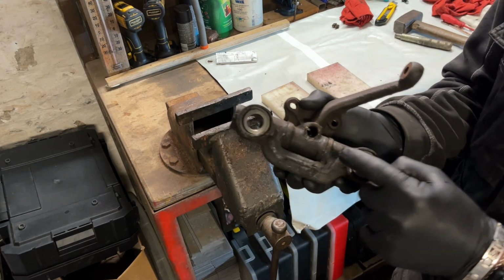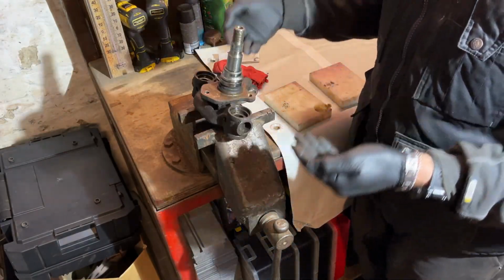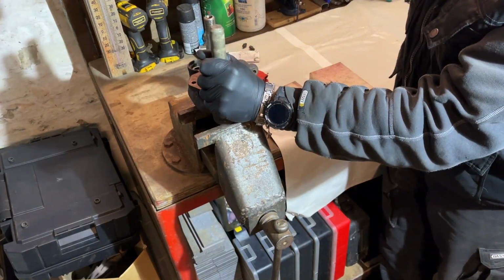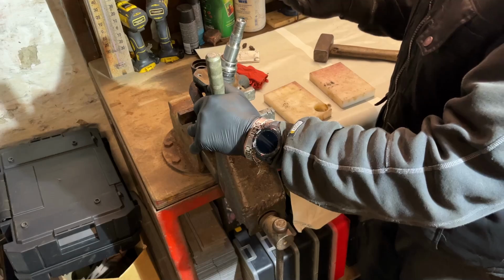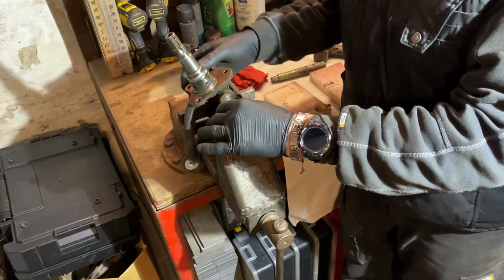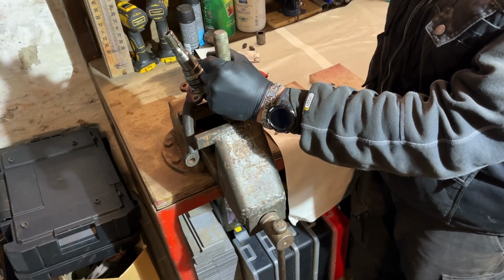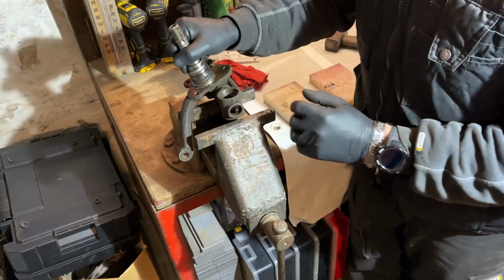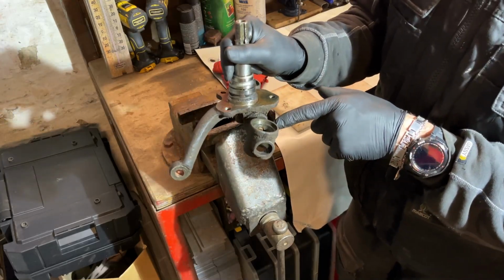Now you can see they are already dropped a little bit. The light is a little bit better now, and now they can go very easily out. Therefore we use this one. You see, you don't have to push a lot if you do that first. That's a goner. So now the bushings are out. I have to drive the pin out.